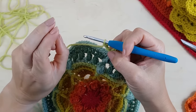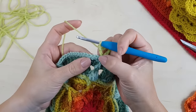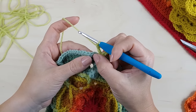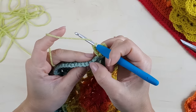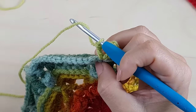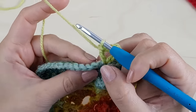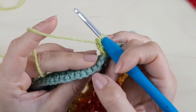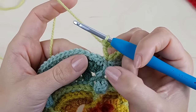This is where the fun begins. So we're going to skip 2 single crochets, and then we're going to make a single crochet into the third loop of the next 13 stitches. Now, I'm going to zoom in a little bit more. Sometimes it might be a little bit hard to find that third loop to begin with. Some of the loops kind of look like they join into the other parts of the yarn, but you'll get the hang of it.